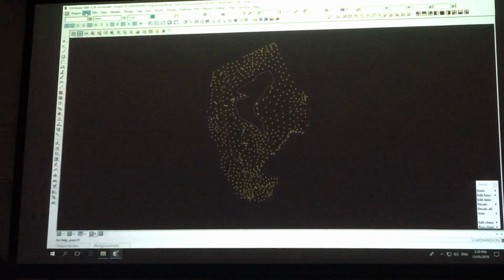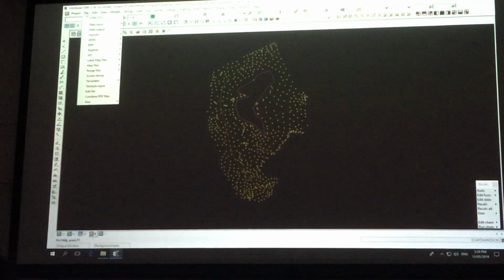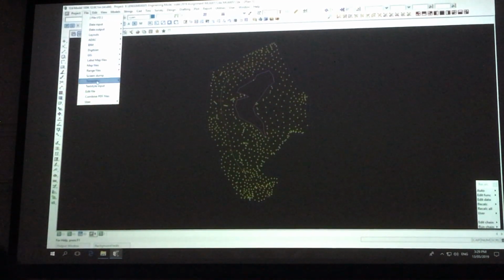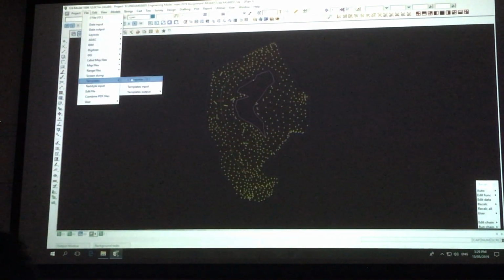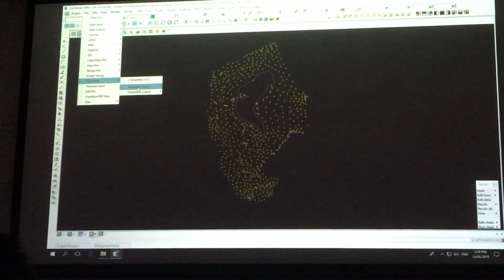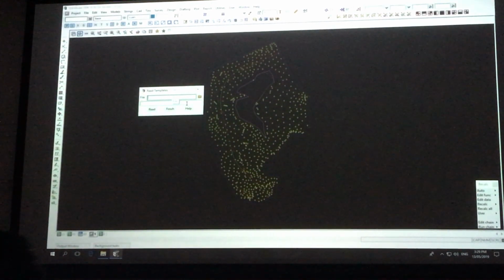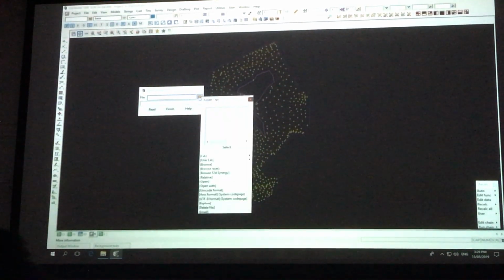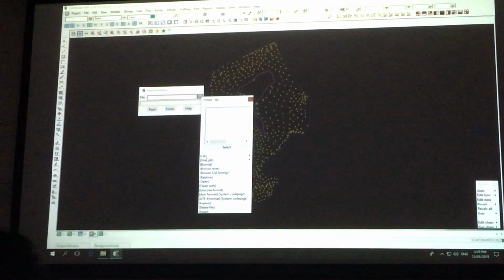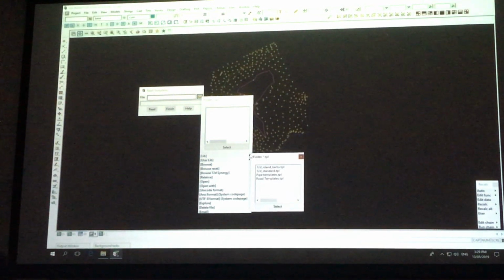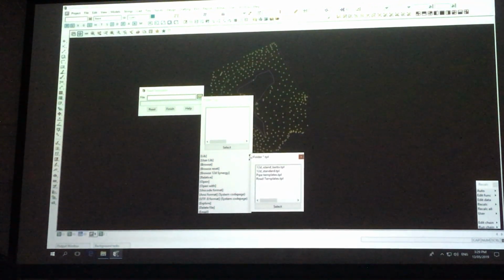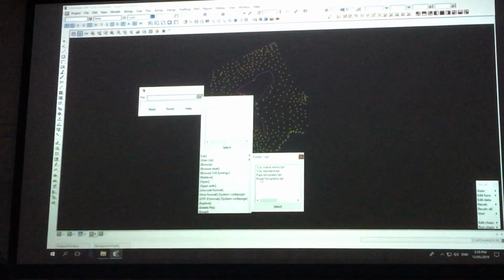You go to File, and down to Templates, and Templates Input. You go to Templates Input, and you read your templates. This is not the templates that you want to do.